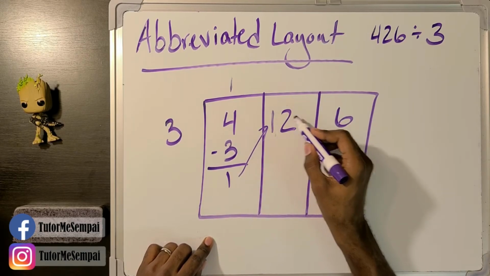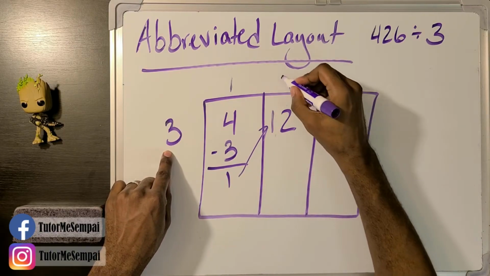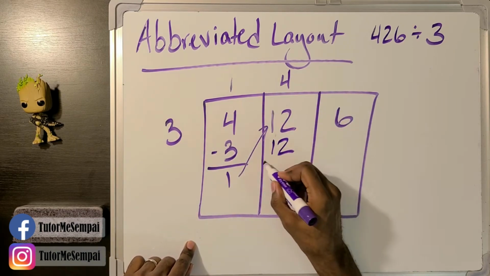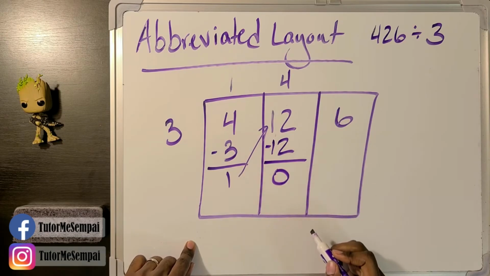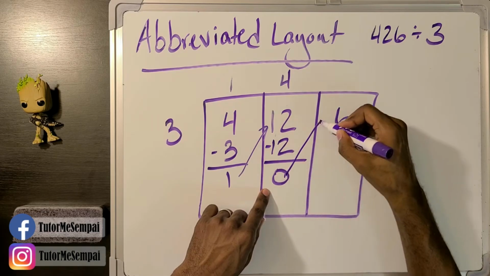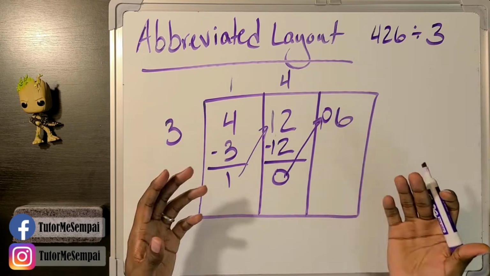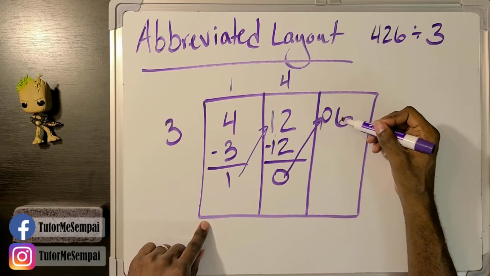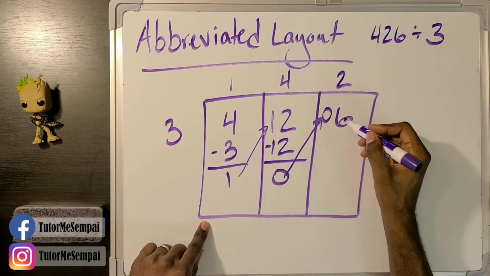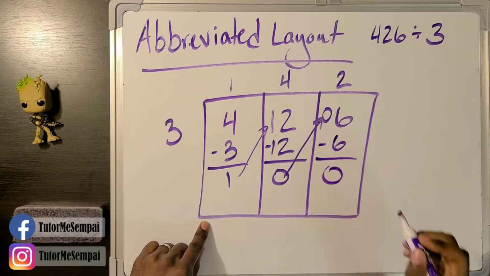Now you're going to start with this. How many groups of 3 do you get out of 12? Well, you get 4. And 4 times that 3 is 12, right? And you subtract and you get a 0. Now, once again, just for good practice, although this doesn't do anything, just drop it there. 0, 6, which is just going to be 6. So what do you get when you're trying to break that into groups of 3? You get a 2. Now, 2 times that 3 is 6. Subtract, and you get a 0.